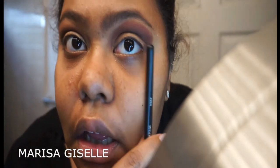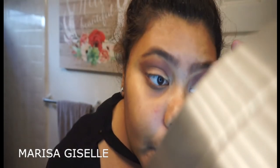So now I'm going to go in the crease a little bit, or the inner corner. Oh, I messed up. The inner corner, and just look at the difference. It's more pink, and this eye is not that pink and just looks super boring. So I'm going to intensify this a little bit. Blend it in with that black a little bit. See how it is? It's really nice and blended. It gives a little bit of depth. I don't know if I'm using that word right, but I feel like I might be.